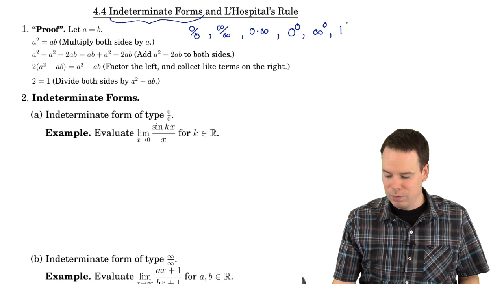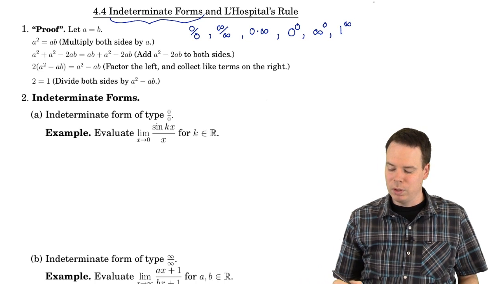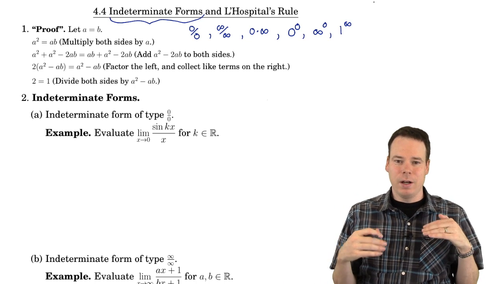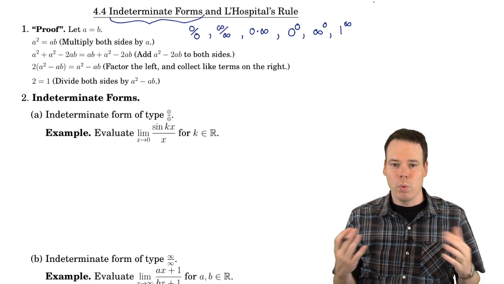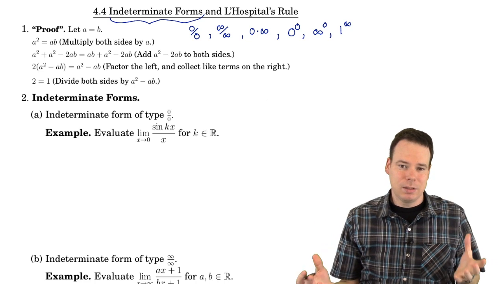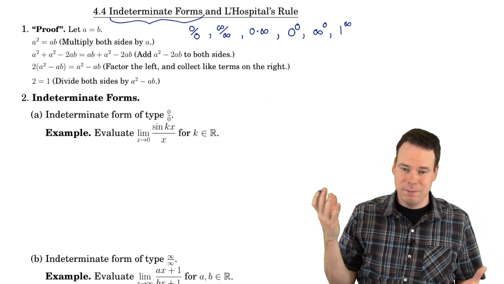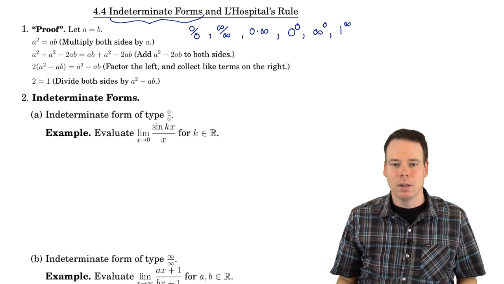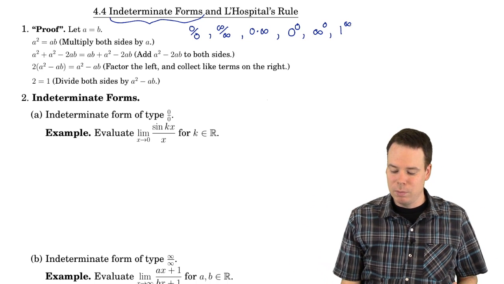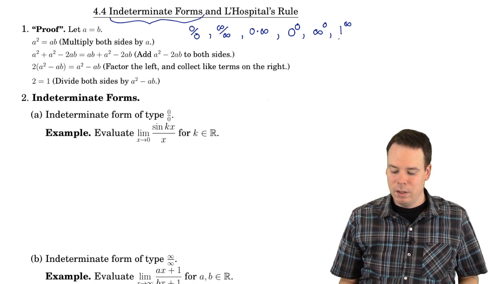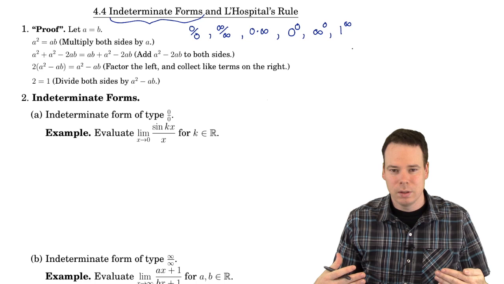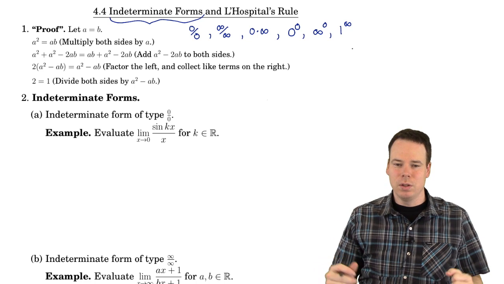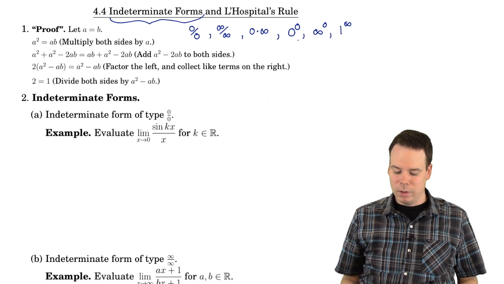And finally, something of the form where the base goes to 1 and the exponent goes to infinity. Again, there's a battle here. How fast is the base going to 1 versus how fast is the exponent going to infinity? Which is going to win out? What's the value of the limit? Is it 1? Is it infinity? Is it something in between? These are the kinds of things that we're going to be looking at in this lecture. When we have a limit that's of one of these types, what can we do? What's the more work we can do to figure out what the value of the limit is?